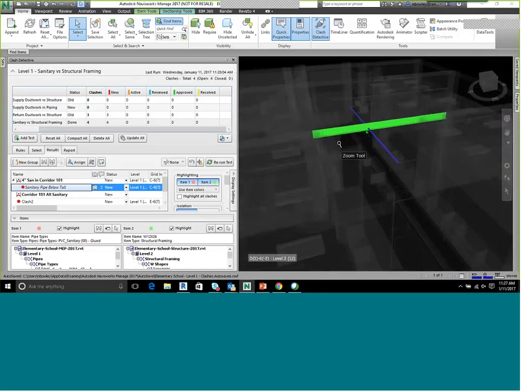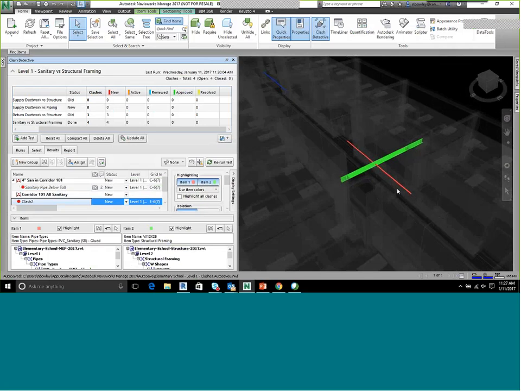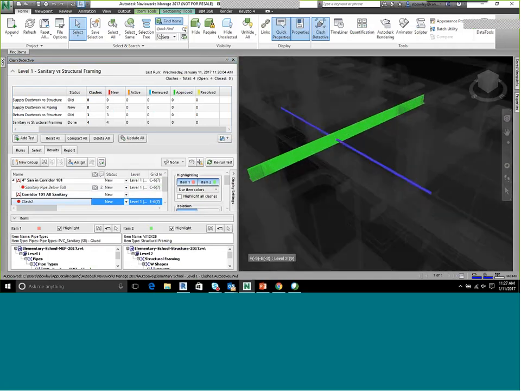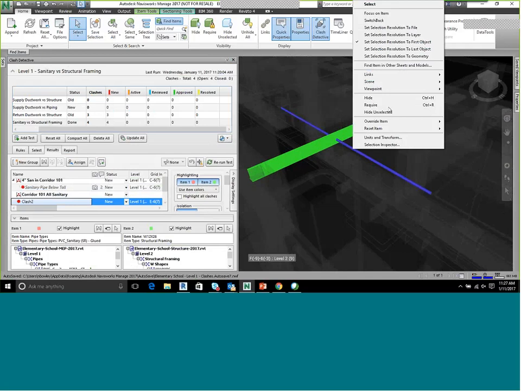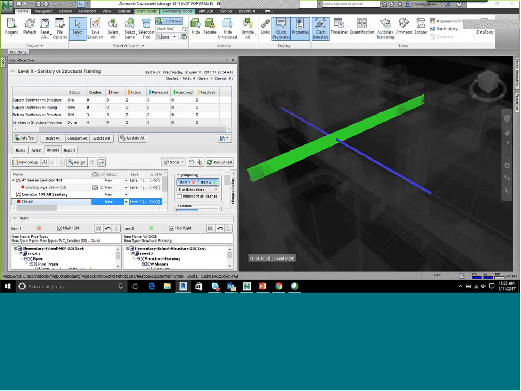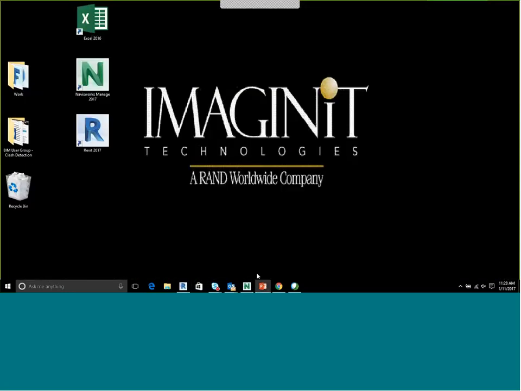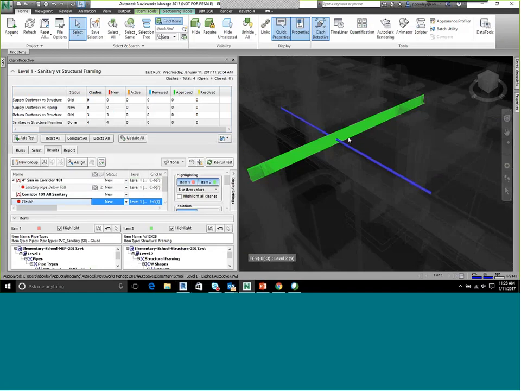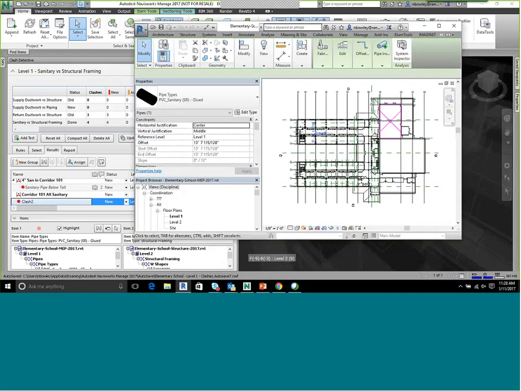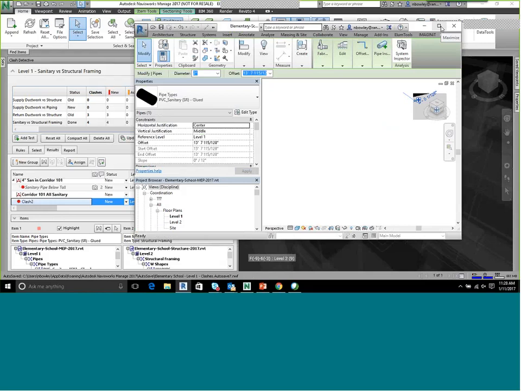Once we've done that, let's go to another clash. I can click on an object, and then I can right-click, and then hit switchback. Now again, this is not my tool of preference, but it is a handy tool, and I know a lot of people like it. And let's see, there, run. It might be a little bit slow. I'm a very impatient person. Try one more time, and then we'll move on. Okay, we'll move on. Oh, there it is. Sorry, I told you I was an impatient person.